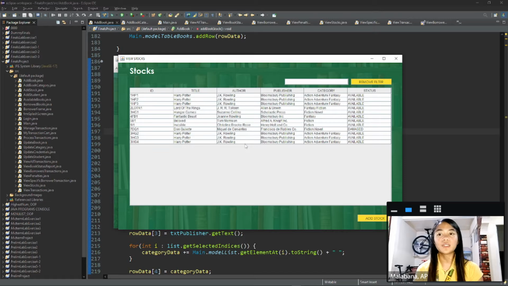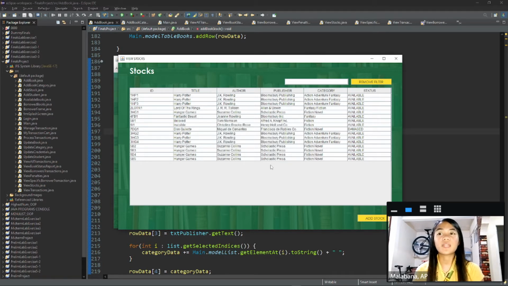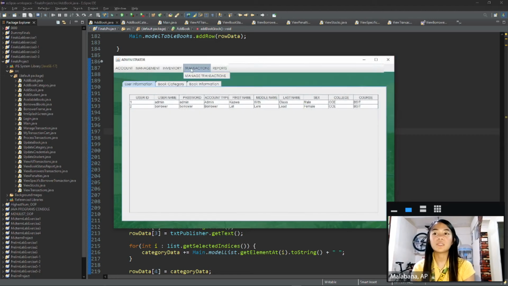The combo box contains the available book titles from the JTable, while the JSpinner assigns the quantity of copies. The copies will then be added by the Add Stock method in the ID header of the JTable that has a format of information ID, initials of the book title, and specific book quantity or copies respectively. The fourth menu is the Transaction JMenu, where admin can approve all pending transactions from borrowers in a JTable under a new JFrame.